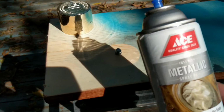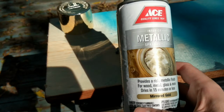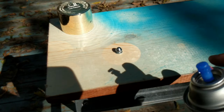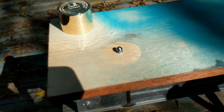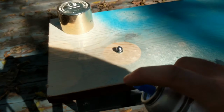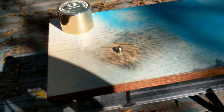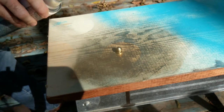And for that gold cap, we've just got some metallic gold spray paint from Ace, just mirrored gold. More of a traditional push top on this one. So just going to get it sprayed. I did sand it with 150 grit inside. You see this paint actually works really well and it works really fast.